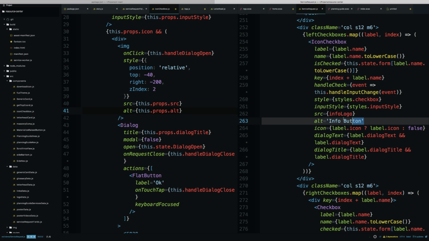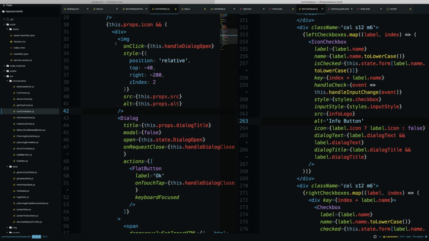I do. It just says info button. Really, I think we just need an alt, or else React will complain. Either React, or I don't know if it's specific to Create React App, but I'm pretty sure that's what was happening before. So it's a good idea to have alt text anyway. If I get into a situation where I have lots of different logos in here, then I'd probably want to put it in our data file and pass in the correct alt text. But right now, the only thing we're going to have are info buttons, so that works.